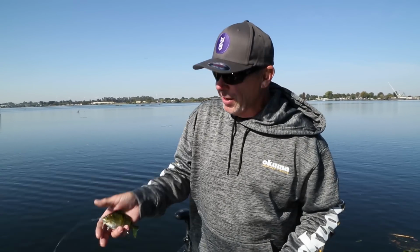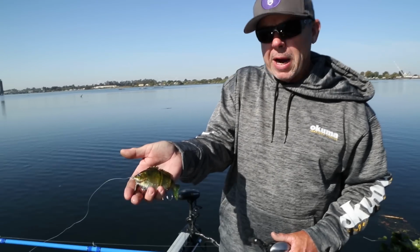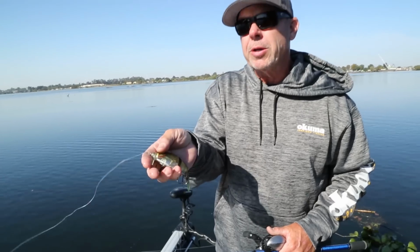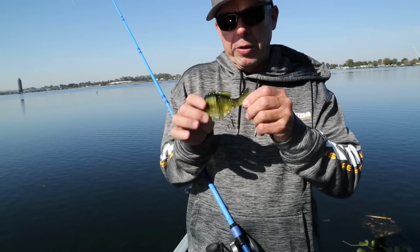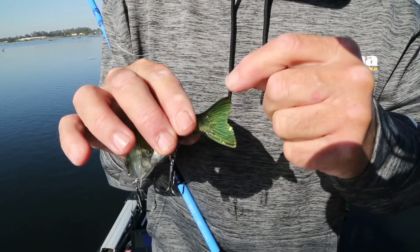Here I want to share with you a really fun way to catch some fish. Now that is using a wake bait. What we have here is a FishLab Bio-Gill jointed wake bait. One little tip I do to this is that I like that this just looks like a bluegill, right? So bluegill have a chartreuse tail, so I take a little chartreuse marker and I'll mark that tail.